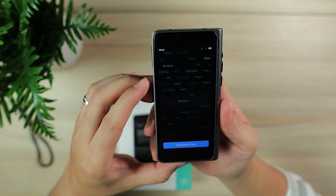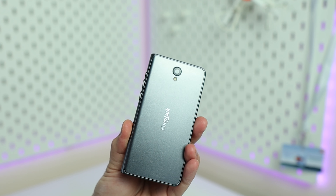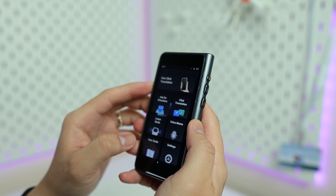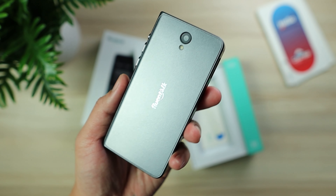It also has a back camera and a four-inch screen which is very responsive. It would actually make things easier to navigate with some more cool features that will make translation more convenient. This is the Fluentalk T1 handheld translator device, a product of Time Kettle. It's convenient to hold and fits in your pocket, being lightweight at only 115 grams, with a size of 116.8 by 58.6 by 11.22 millimeters.